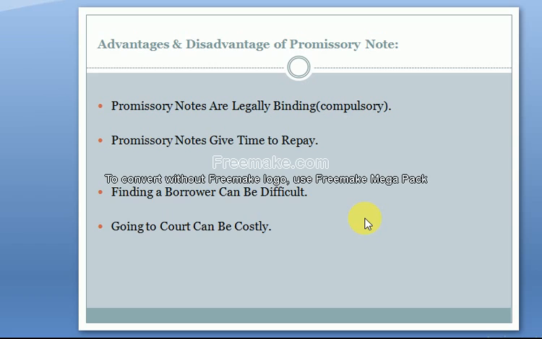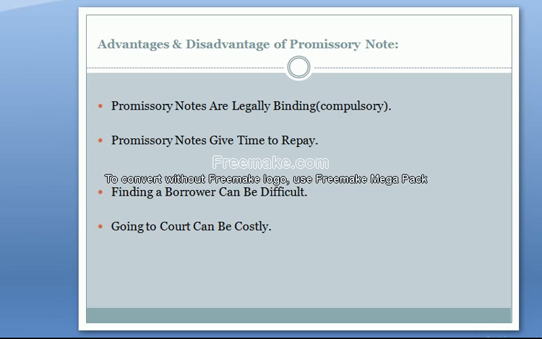So dear students, hope you will understand the total scenario and concept of the promissory note: what is a promissory note, who issues this promissory note, who accepts this promissory note, what are the parties involved in the promissory note, what are the properties or features of the promissory note, what are the advantages and disadvantages of the promissory note. In this promissory note, either this is a negotiable instrument or a non-negotiable instrument. So I hope that you will understand completely.